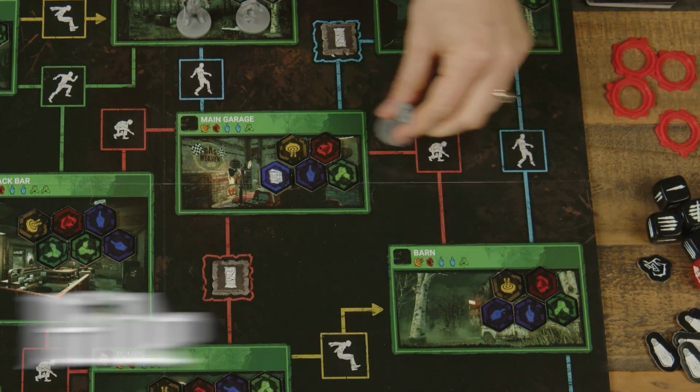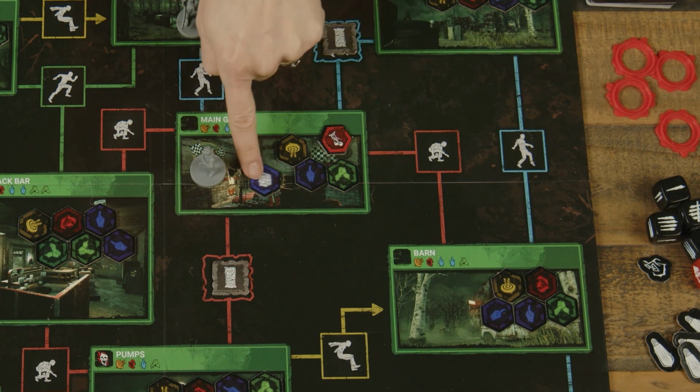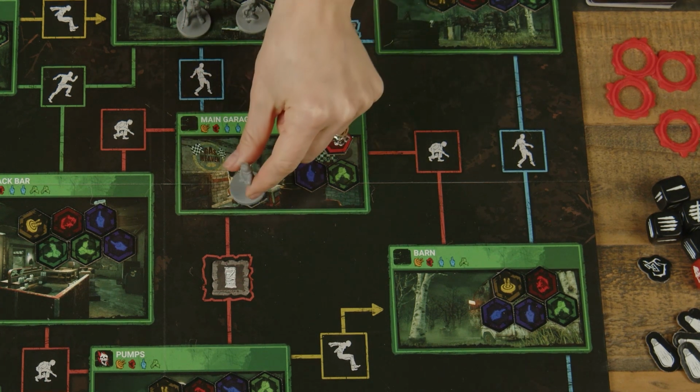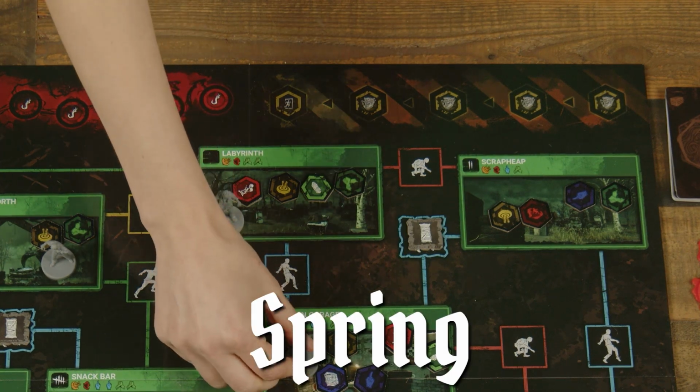Hide in a locker, where they're hidden from interacting with players and are considered off the board for most game effects. One exception is if the killer opens the locker. More on that shortly. Spring with the crow prop.